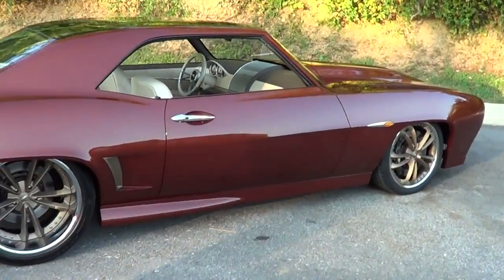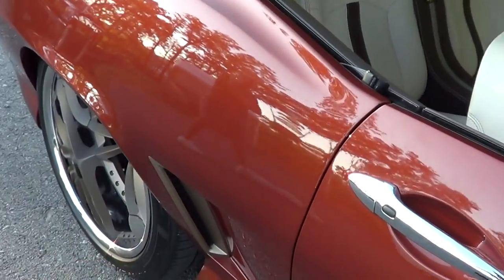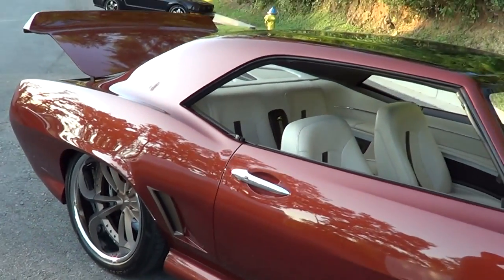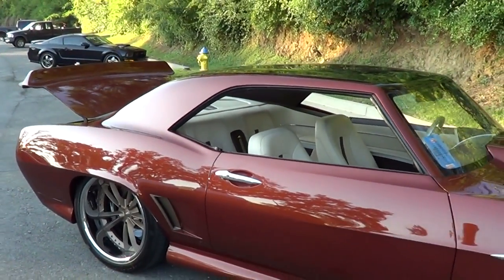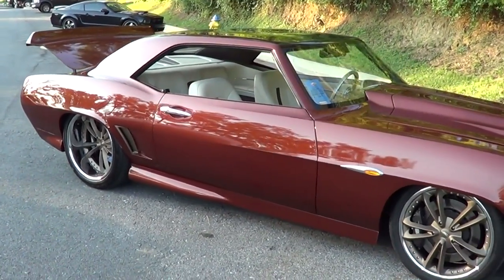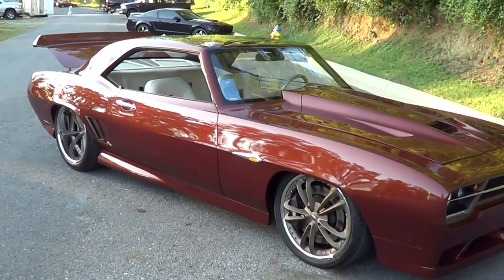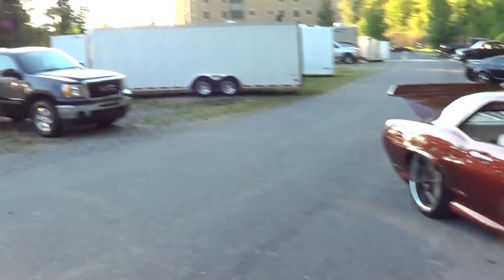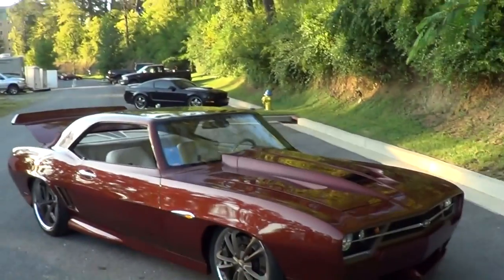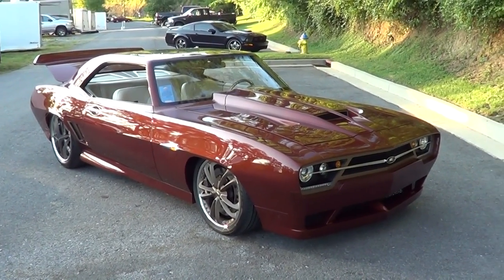Look at these ducts here — I'm guessing those probably aren't just for looks, are they? Actually that one is just for looks, really. That figures, given all the engineering that went into this car! I'm likely to put my foot in my mouth. Dale, again, thanks so much. Thank you to Scotty TV. Folks, there you go — one-off something or another. Dale's car — it's very cool. Hope you all enjoyed it. Have a good day!